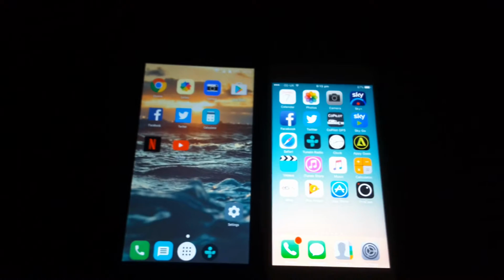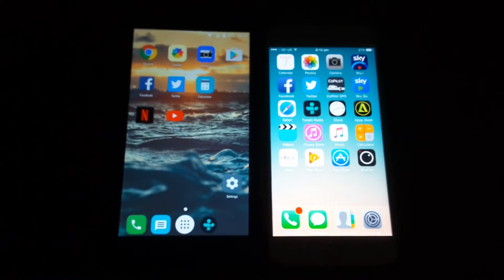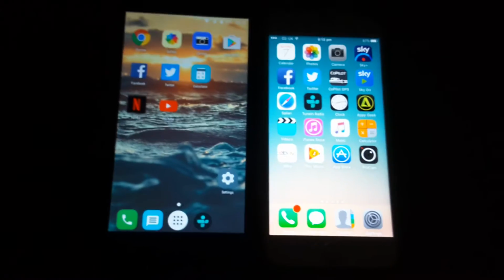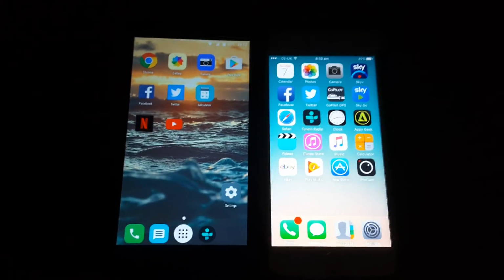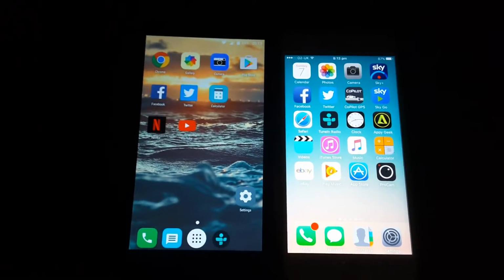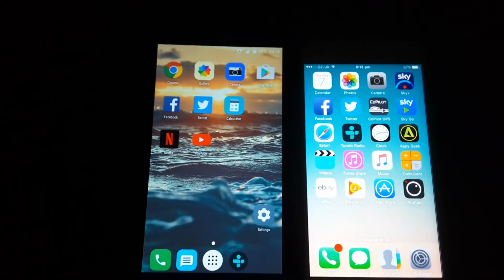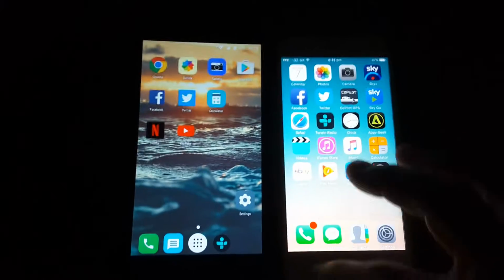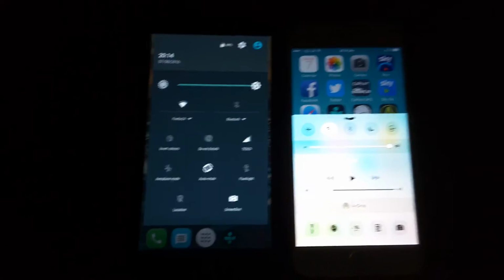I'm comparing, well, physically showing off the differences between the Pixi 4 6-inch version available on Tesco Mobile in the UK on a contract or pay-as-you-go for £85 with an unlock fee of £10 if you're on pay-as-you-go. And on the right hand side it's a 64GB iPhone 6s Plus. Now you can see the difference between the screen brightness. Both are set to full brightness as you can see on the settings.